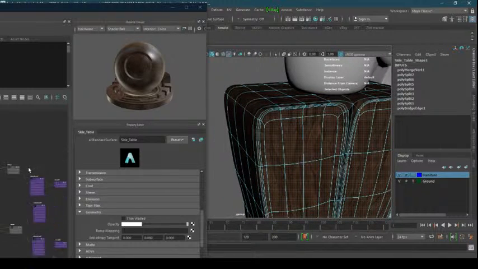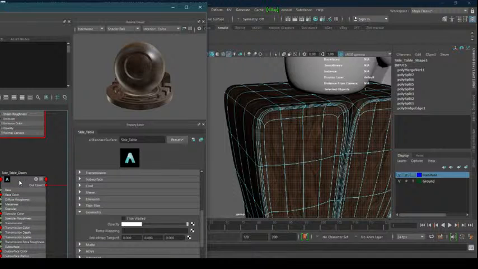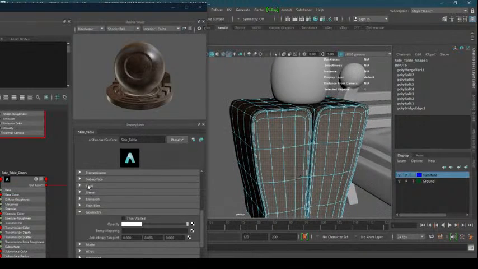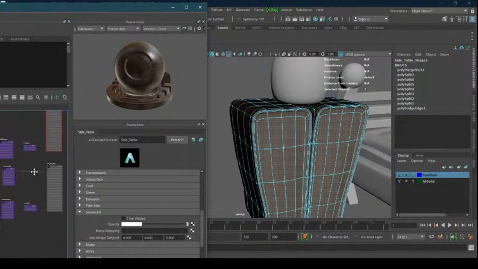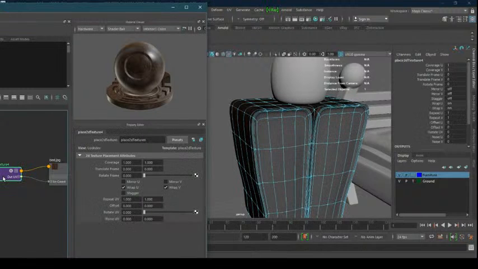What I will do here is go to my side table doors, right click here, assign this. Okay, and once I'm done with this part, I will go here to my textures and change this to 5 and 5, same thing.